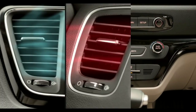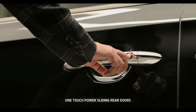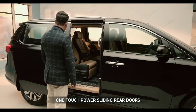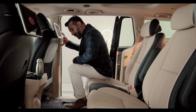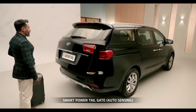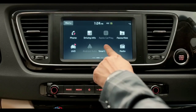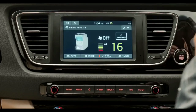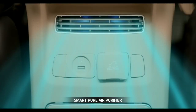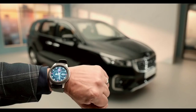With one-touch sliding doors, you walk into the Kia Carnival — you don't just get into it. The smart power tailgate provides ease of opening and closing even when your hands are full. Kia Carnival is equipped with an inbuilt air purifier to keep the cabin air clean and fresh, while an added fragrance system improves the ambience further.